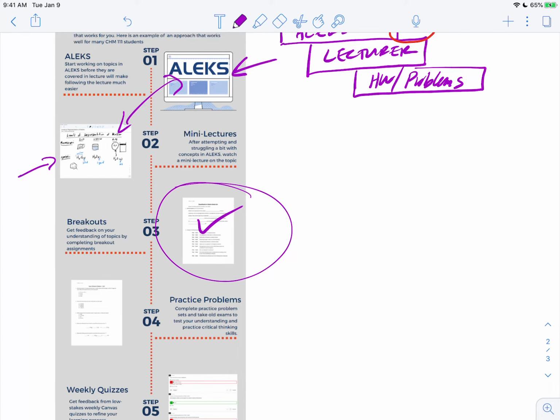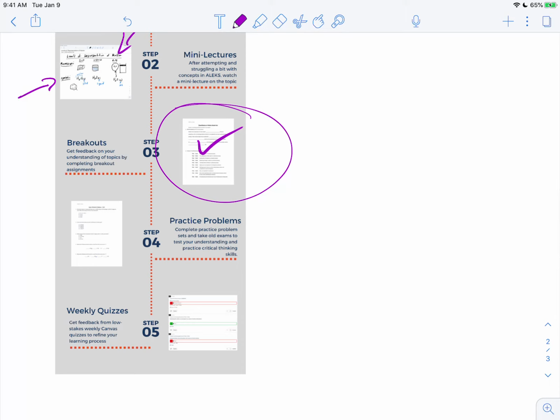Just turn them in. We have practice problems. So practice problems are going to be problems, old test questions, old practice, like homework problems. Will be a key as well. You're going to want to just kind of go through those as a way to see what you understand, what you don't. Again, these are all going to be posted on Canvas, and starting on these earlier than later, it's definitely not something you want to do the night before an assessment.